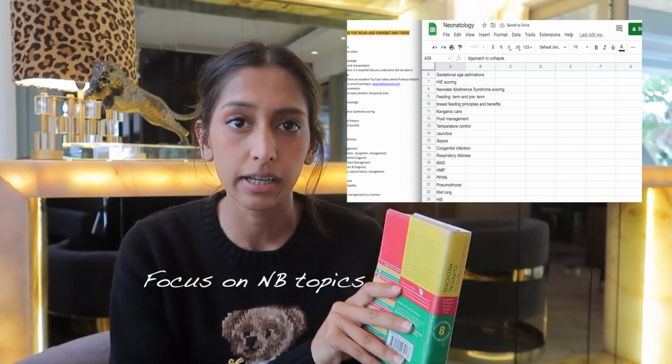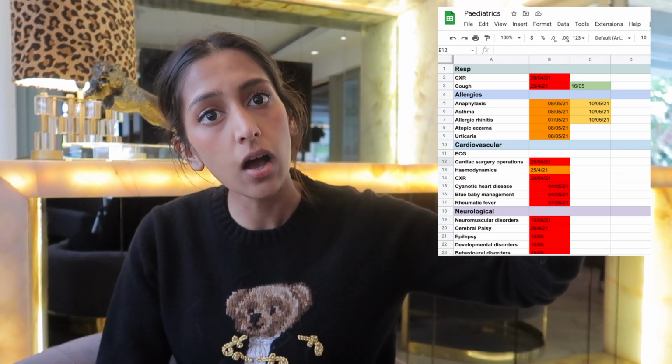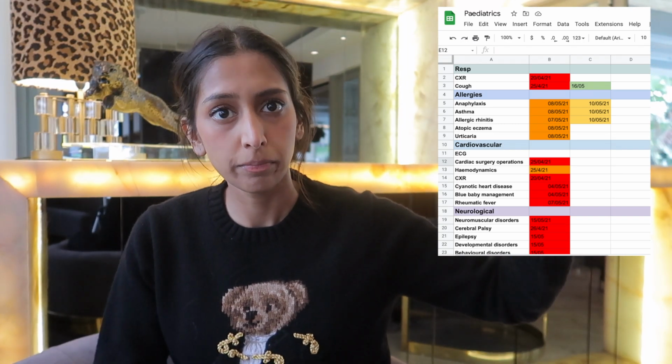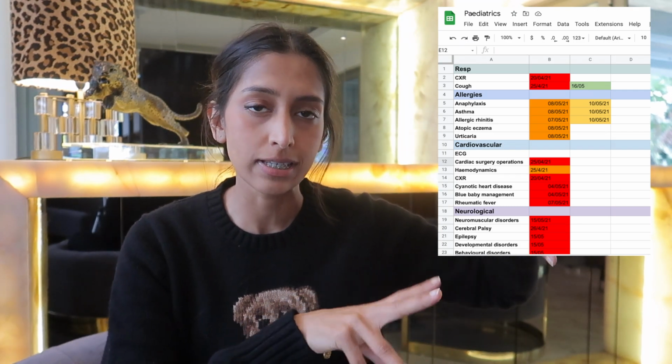I'll look at the learning outcomes. At UCT specifically, we have a little orange book that's not here, but it's got the main things that we need to know under each organ system. So you're putting that as your subheadings on your Google Sheet, right? What I like to do at this stage is I go into Google Sheets and I put in whatever learning outcomes they are and each major section, so that I have it all in one place and I know what needs to be studied for the exam.